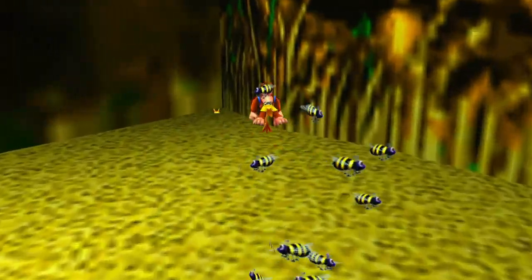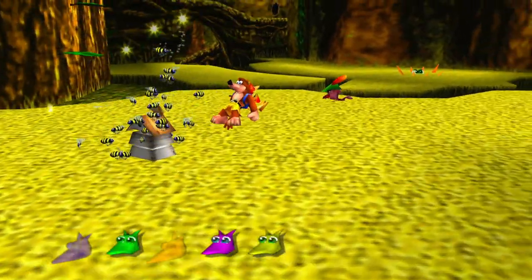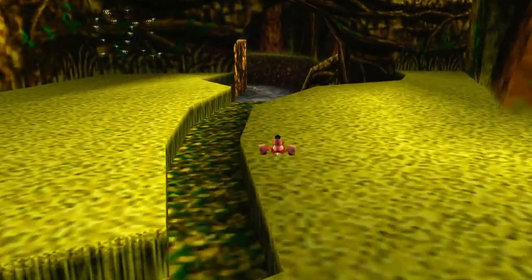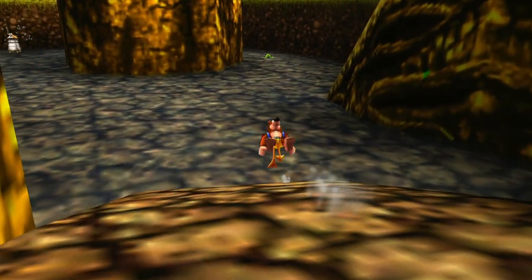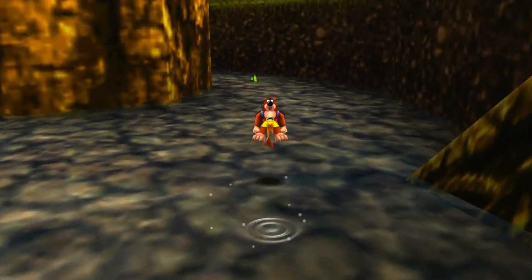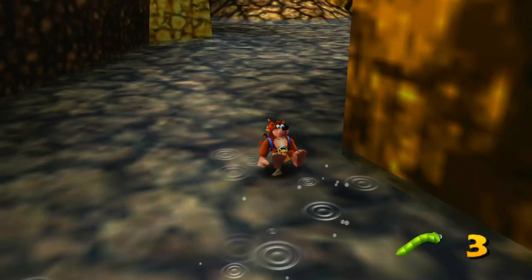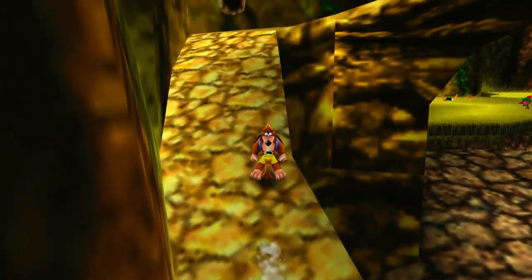I believe there's a yellow Jinjo here as well. That is hidden in the entrance area. Hope this doesn't hurt your eyes, guys, because it's all yellow. Oh, there's another caterpillar there as well! Oh, I forgot about behind there. But sure, there is more caterpillars you can get in autumn fall as well, so.